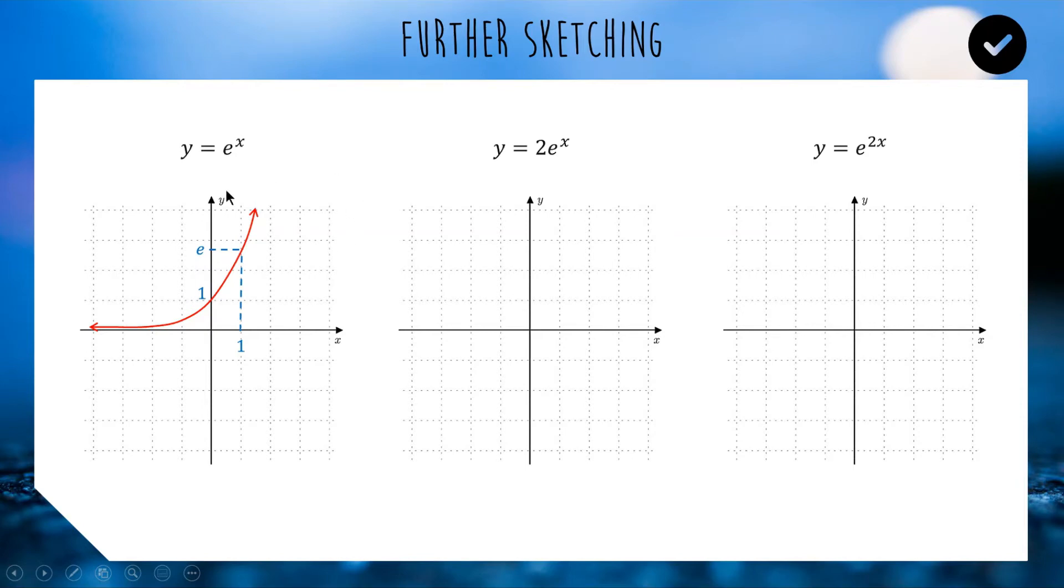Up next, we're going to think about what would happen if we took this function, this Y equals E to the X, and we multiplied it by 2. All these Y values are going to be doubled. So, this E right here is going to turn into a 2E, which is not going to fit on the page. This 1 for the Y intercept is going to be doubled up and turned into a 2. So, there is our new Y intercept. So, it's the exact same shape, it's just a bit steeper because we've taken every coordinate and we've just doubled its height. We still have the asymptote, as any exponential function does, of approaching 0 as you go farther left. This red line is never ever going to touch or cross the x-axis on either of these graphs.